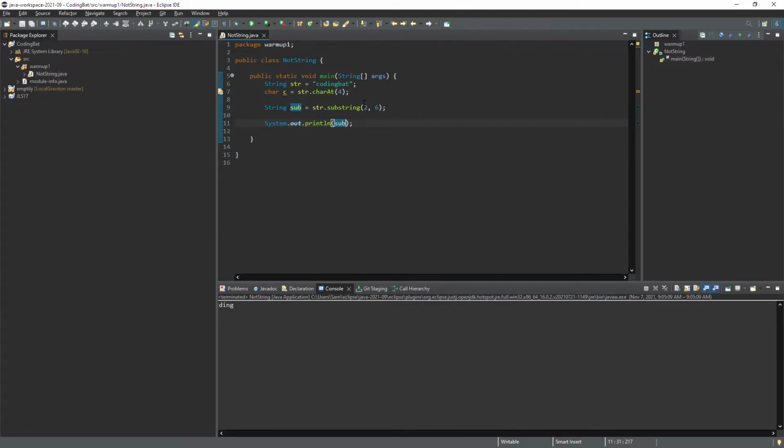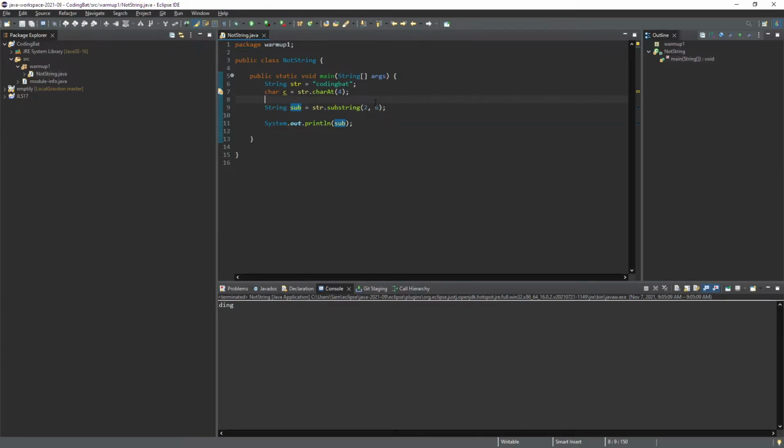And so you might be wondering, why did they do that? Why not just make the second number the index of the last character in your substring? There are a couple reasons for that. They aren't necessarily good reasons; you can determine that for yourself. But one reason is that if you want the length of this substring, you can just take this number and subtract this number. But if this were 5, then we'd have to add 1. We'd have to do 5 minus 2 plus 1 to get the length of the substring. So that's one reason they did it.